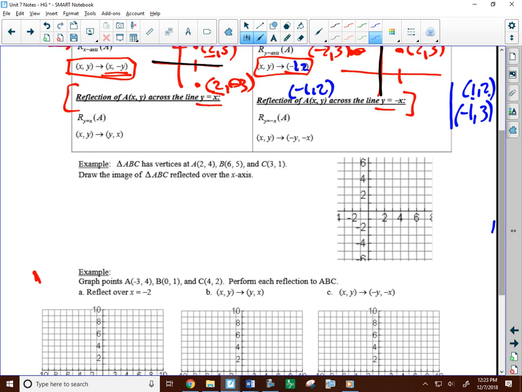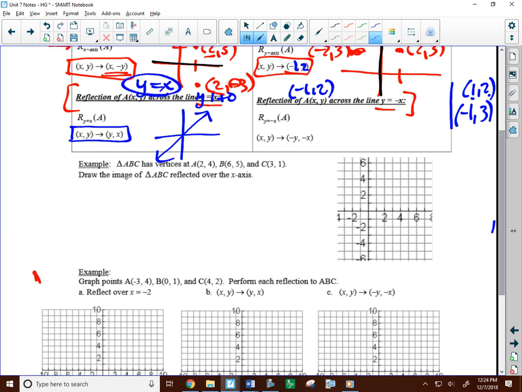Now, y equals x is the equation y equals 1x plus 0. In other words, it's just the diagonal line that goes through the origin. It has a slope of 1. Okay? Now, this one, let me tell you the rule and then we'll look at what happened. The rule is (y, x).